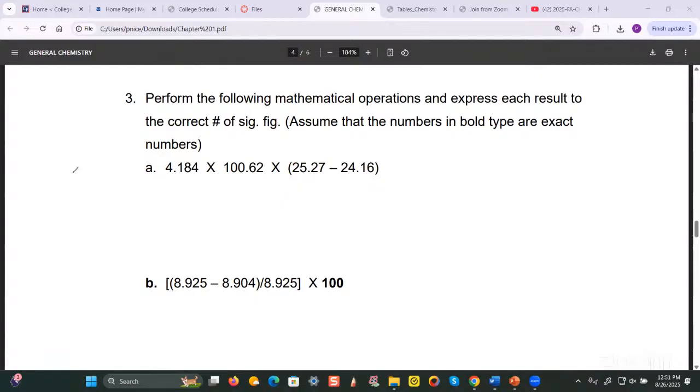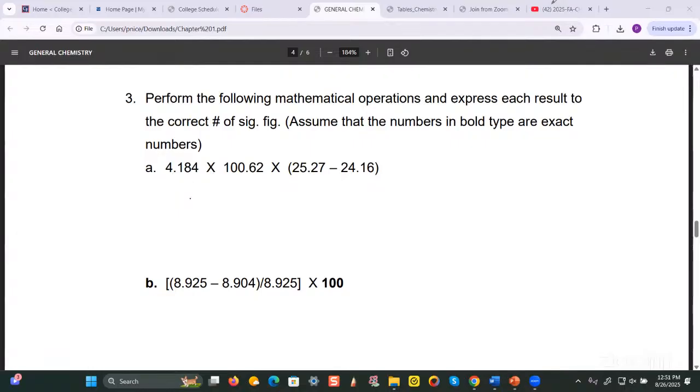Now, if you have a situation, and I think I gave an example of this earlier, where you're carrying out a series of calculations where the rules are different at each stage, then you have to work on each stage and round off accordingly. For example, if you have a division earlier and then a subtraction later, when you do the division, you round off according to the lowest number of sig figs. And then when you do the subtraction, you round off according to the lowest number of decimal places. And in fact, this question here is an example of that, because what you need to do first is round off what's within the parentheses here. So let's see what I get.